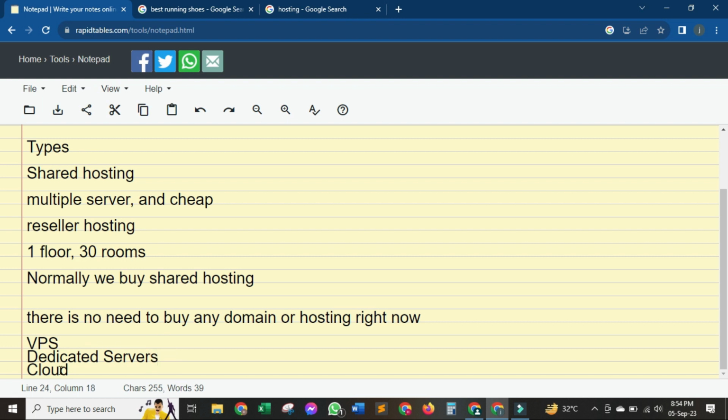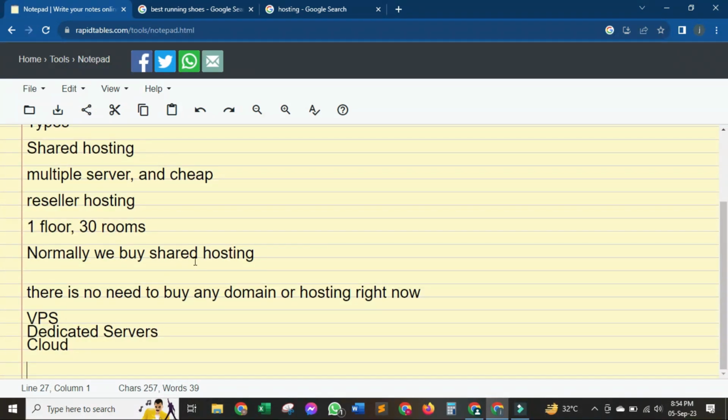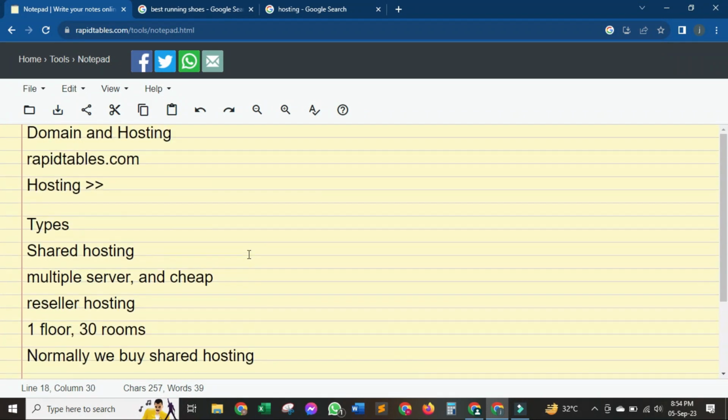Normally we use them when you have a large audience, like an event website, media platforms, and different TV channels. Cloud hosting is where you find multiple servers in the cloud. So for domain and hosting, there is not much need to go deeper. Normally we buy shared hosting and a domain.